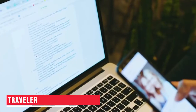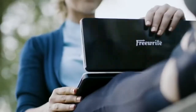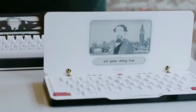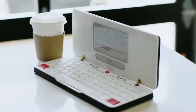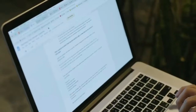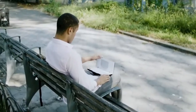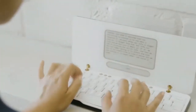Traveler. If you are someone who spends a major part of their day online, or if your work involves a lot of typing, then you can use this gadget instead of a traditional laptop. This gadget, which looks like a mini laptop, is called Traveler, and as you can see, it looks super stylish and compact. This gadget is much smaller than your regular laptops, which makes it very convenient to carry around. It can easily fit into small bags when folded. And whenever required, you can simply take it out and start working. You get a full-sized functional keyboard, which means there are no compromises even though the design is compact.